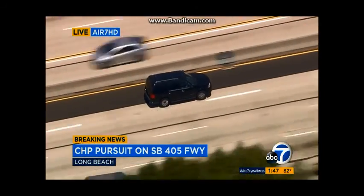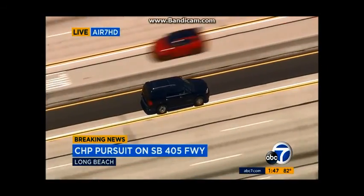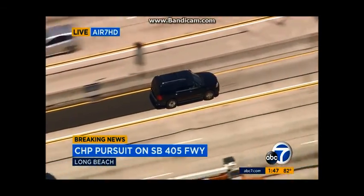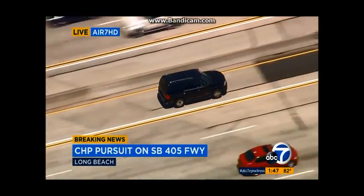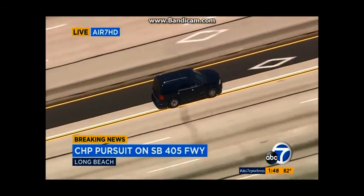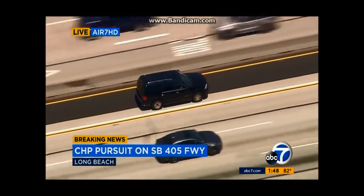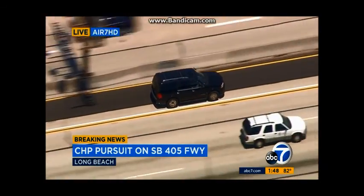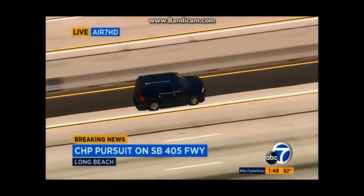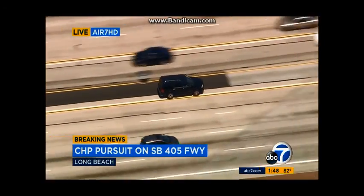Yeah, it's not good if it stops and you've got a lot of people around when they stop. That has to do with public safety and officer safety. If it does go to a use of force situation, they don't want to have to deal with that background situation of endangering citizens that may stop. A lot of times, if the suspect stops, the traffic in front of them will continue on. But if the suspect stops because the vehicle is disabled, a lot of times the people ahead of the suspect will stop too, because they're not really certain what's going on. They're not sure of the people in front of them getting pulled over. So you'll see a lot of that when people get out of their cars.